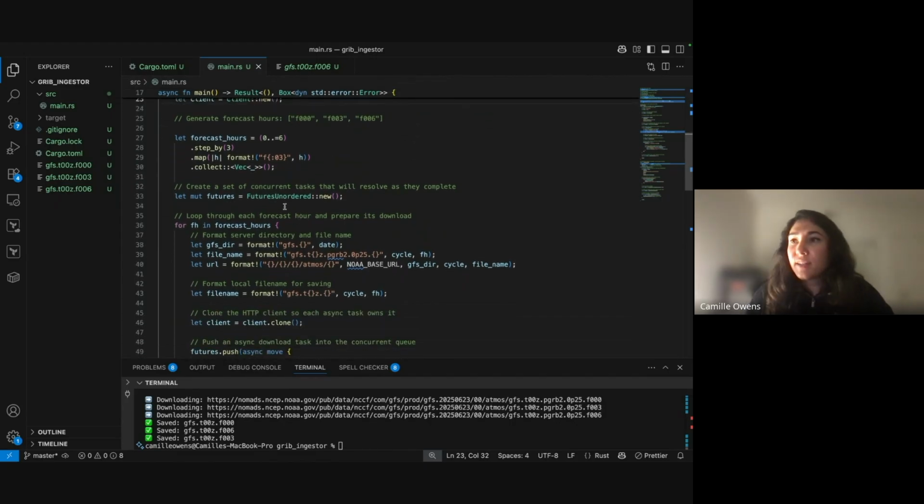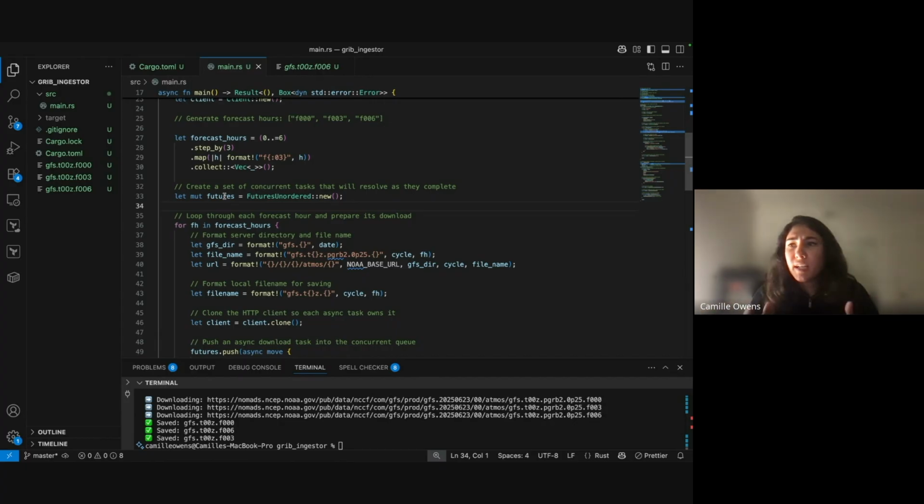And then I've also declared futures in here. A future is an asynchronous computation that produces a value later. Think of it kind of like a promise or a task. It does nothing until it's awaited. Once awaited, it runs until it's ready, like a file downloaded or a network response is received. And then FuturesUnordered is a concurrent task queue from the futures crate that runs many futures at the same time. It yields their results as soon as each one finishes, not in order. Think of FuturesUnordered like a task pool, essentially.